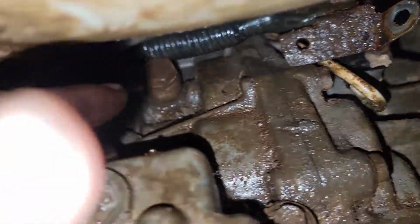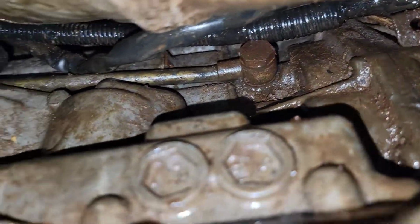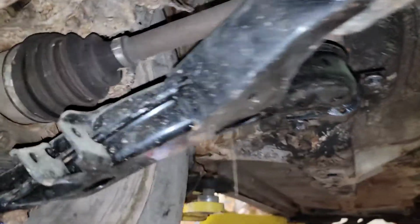So that's a 19 mil. Got the clamp on. The original clamp broke. Nice and shiny. Everything else under here is solid. I mean, it's crusty, but it's not about to come apart. So we should be good. This is still all new from last time.